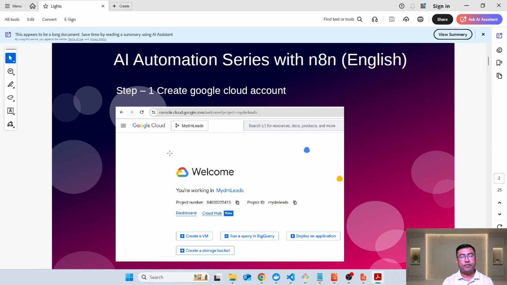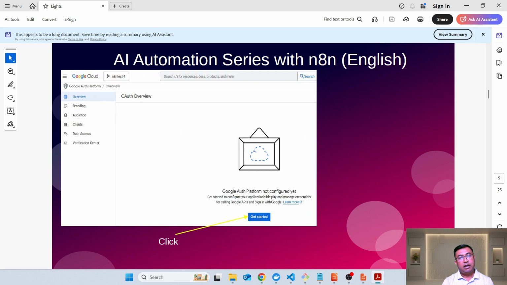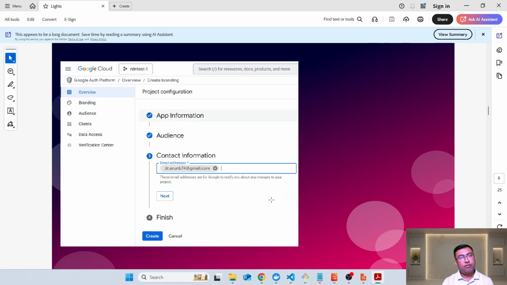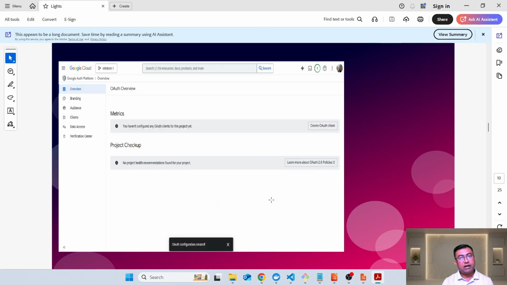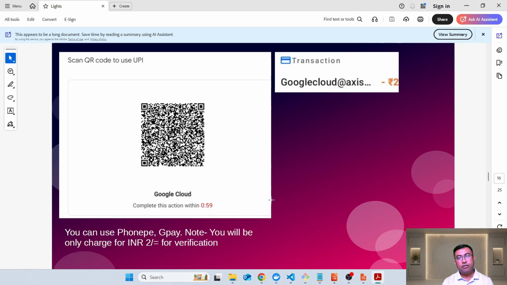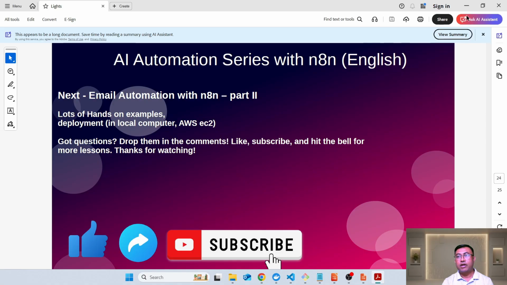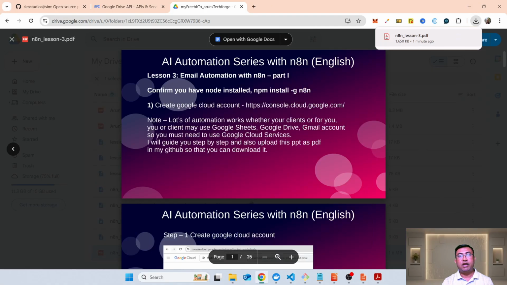You can go to console.cloud.google.com, create a project there, then follow these steps exactly as I explained and create your own project. Let us minimize it.